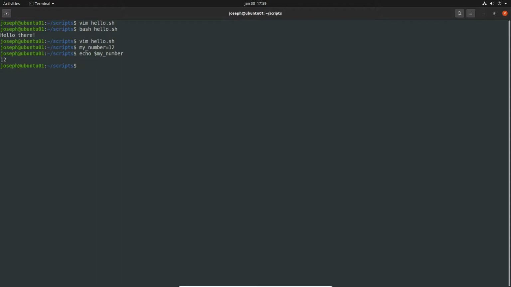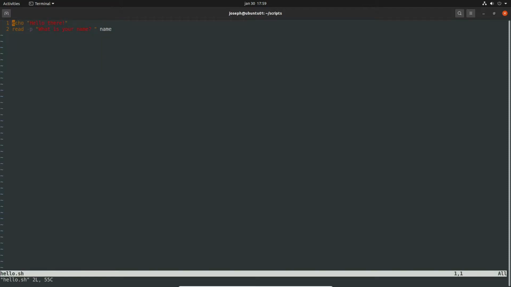So this is what we're going to be doing essentially. The read command is going to create a variable called name, and then it's going to save that information. But to really verify that it actually does that, we should probably print out the name as well. So after that, it will say echo "hello $name. Nice to meet you." Like that. And now you see this here, $name, will be substituted for whatever we type in.